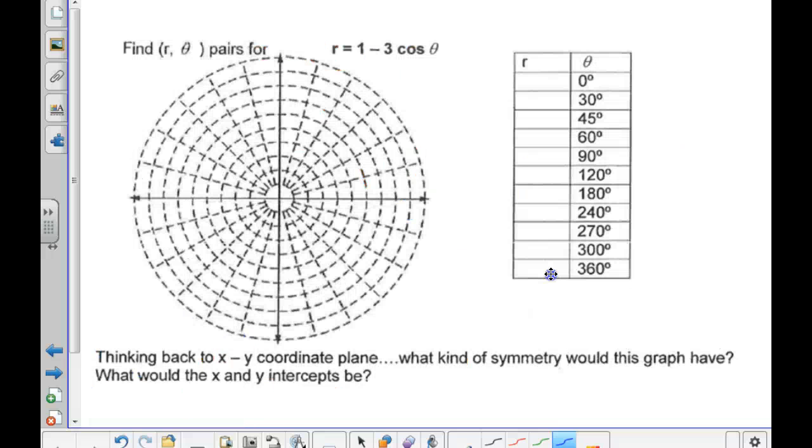All right, this is a question I want to do by hand, and it does not go well generally for students, but we're going to do it quickly by hand. I want you to type into this equation in degree mode these numbers really fast. 1 minus 3 times the cosine of 0. Anybody?